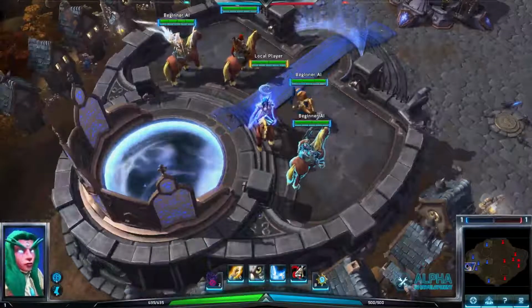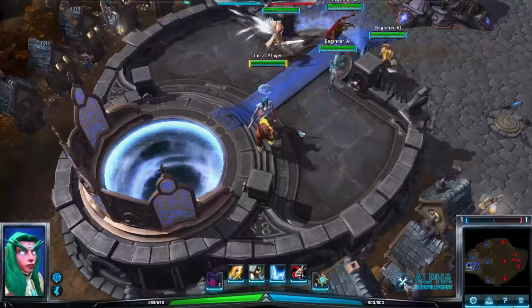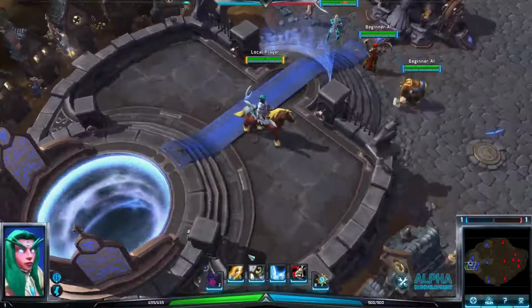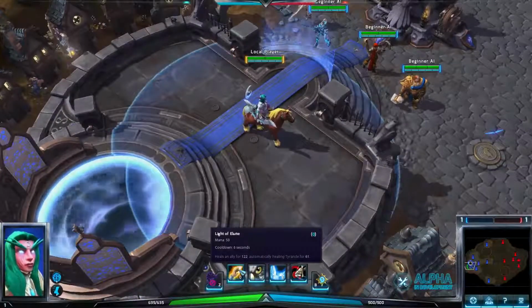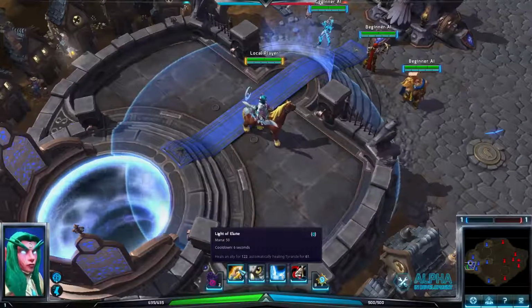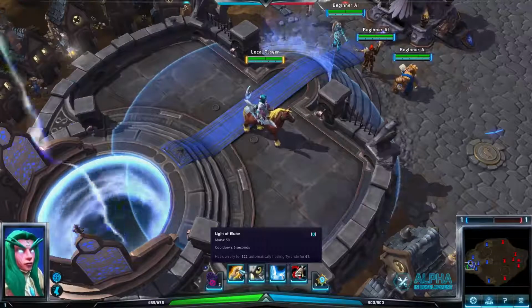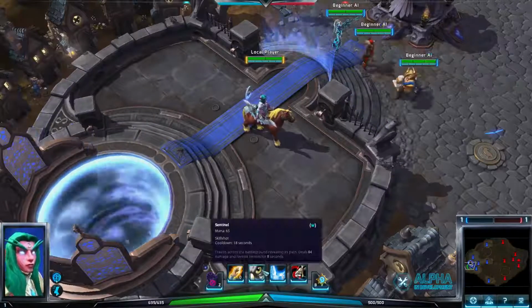Alright, so there I am. I am an elf. Not a big fan of elves, but I hear she's kind of cool. So let's take a look at her abilities. We have Light of Elune, 50 mana, cooldown of 6 seconds, heals an ally for 122, it heals me automatically for 61. So it looks like I'm a support character.